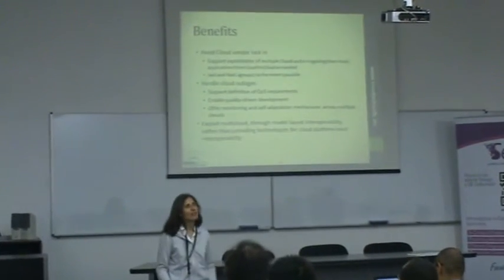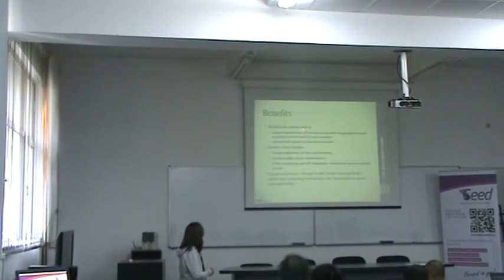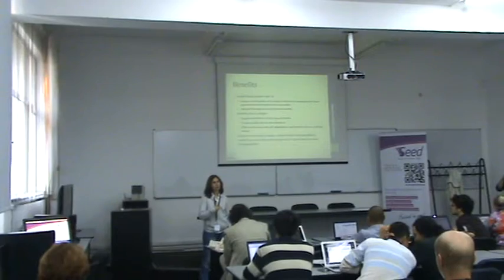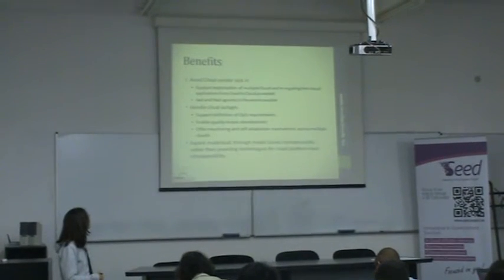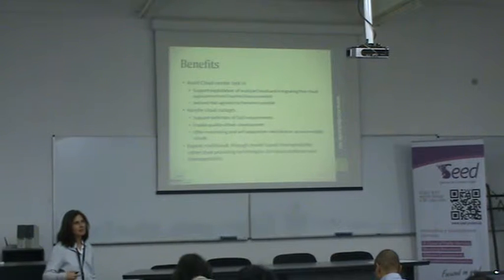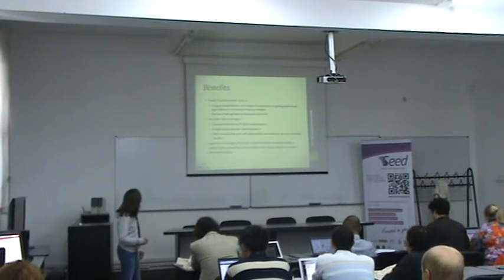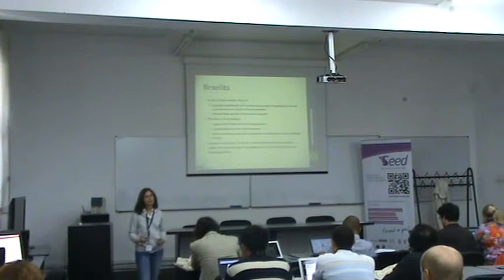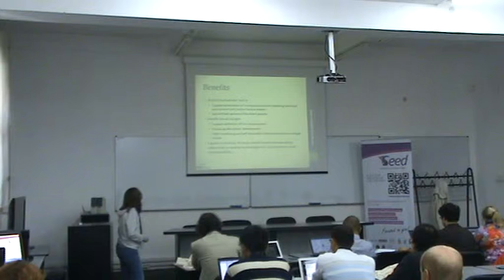So, what are the benefits that we aim at offering? First of all, we want to avoid vendor lock-in, and we want to do so by enabling application developers and operators to use different multiple clouds, and to be able to exploit IaaS and PaaS in different ways. And the other one is that we want to be able to handle cloud outages. Basically, through the idea that if our applications can be run on different clouds, if one goes down, then we can use the instances of our application on another cloud to continue running.